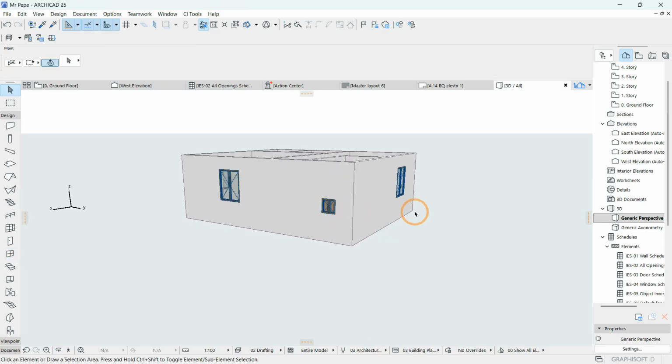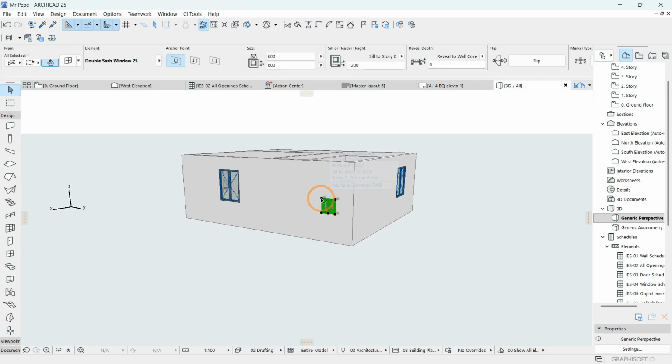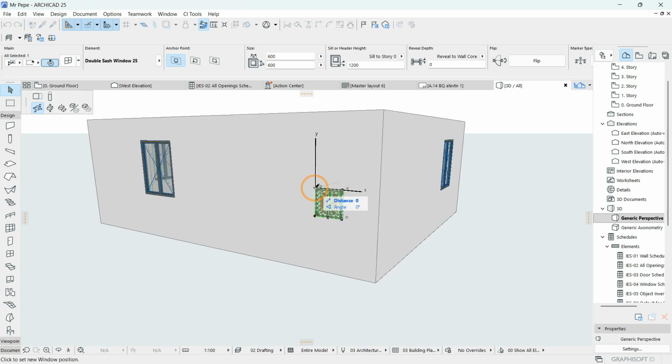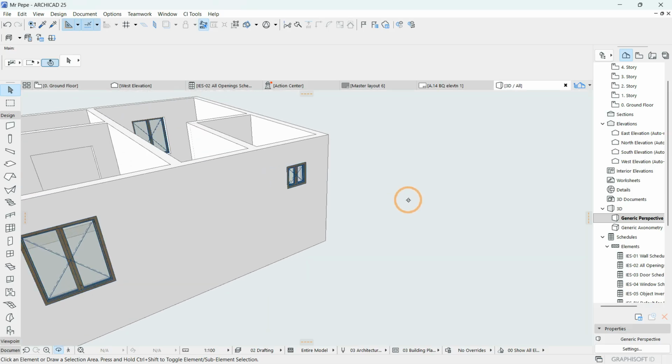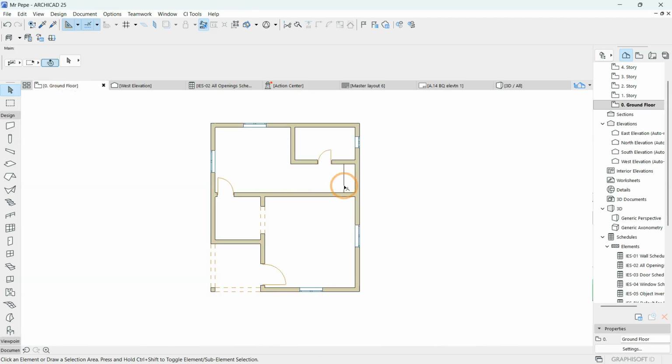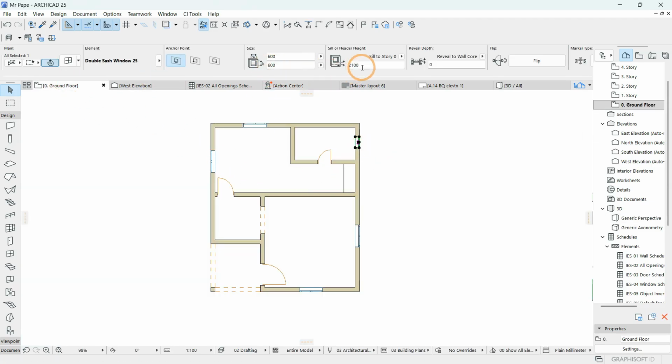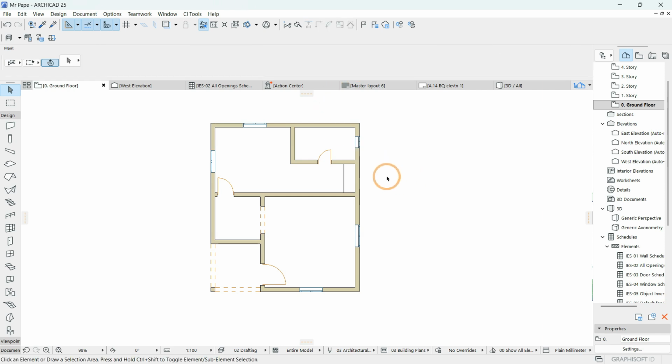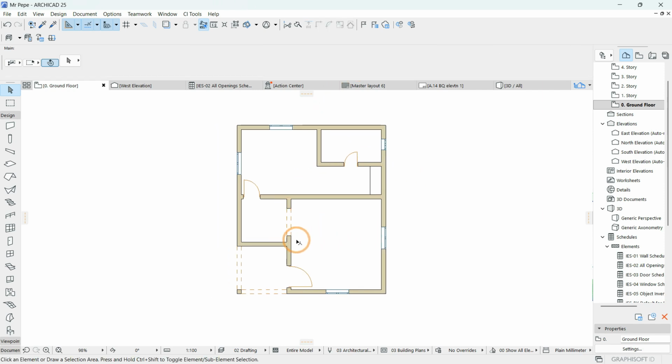Look at this toilet window I just put. I didn't change the window sill. So what you will do is that the easiest way is in 3D like this: highlight the window and click on one of these nodes, choose vertical or elevate, and then just move it. You can move it up and down, and then click on the edge of this for the window to be on the same level. Now you have the windows all on the same level, so you can have the same lintel all through. When you go to your floor plan and click that window, you can actually know the level of your window sill, right?